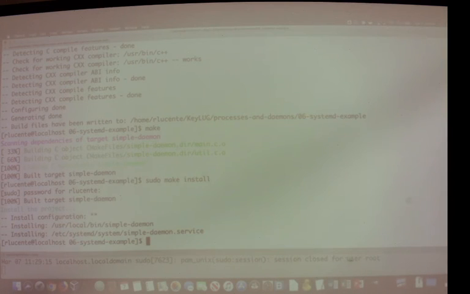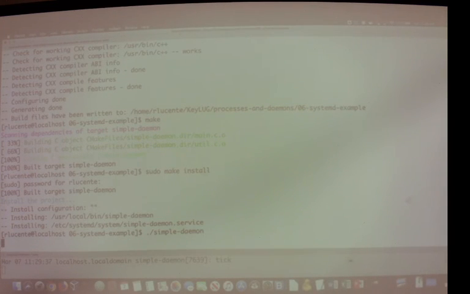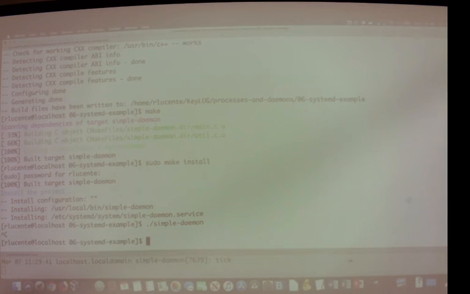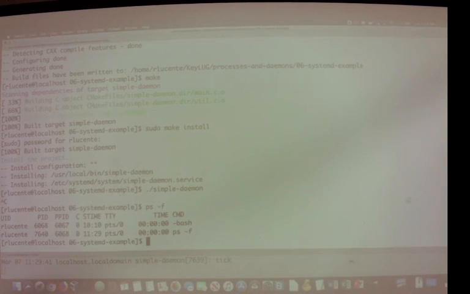So a couple of things here. How would I start this program now that it's a simple daemon? What happens if I just do this? Is it going to daemonize? Nope, it's just going to run in the foreground, talking to syslog, ticking and talking. And if I Ctrl-C it, it's dead. So it's not there. So what we need to do, it's a systemd thing, right? So let's say systemctl.